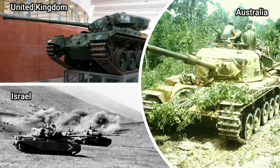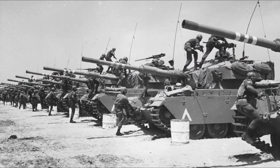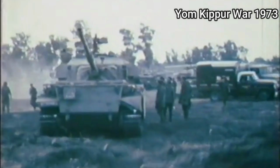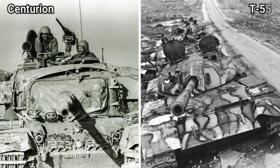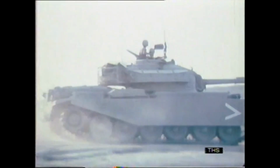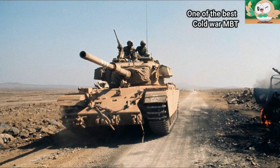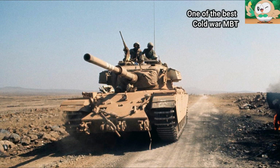The Centurion saw service with numerous countries as it was a major export vehicle, and the tank would experience major combat during the Cold War as well, especially in the Middle East. One major example of its combat effectiveness was during the Yom Kippur War of 1973, where at the Golan Heights, 105 Israeli Centurions would defeat a much larger force of 500 Syrian T-55 and T-62 tanks, with one of these Centurions alone destroying around 20 tanks with no friendly support. With its combat record, the tank would cement itself as one of the most effective and battle-tested tanks of the Cold War.